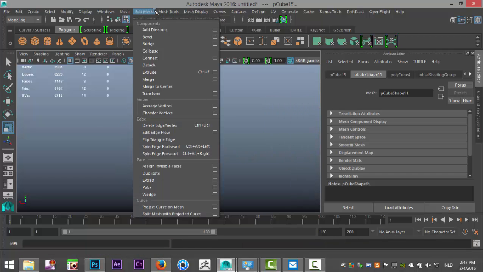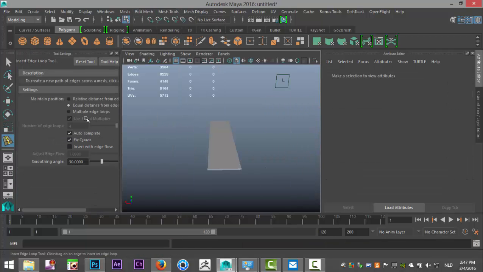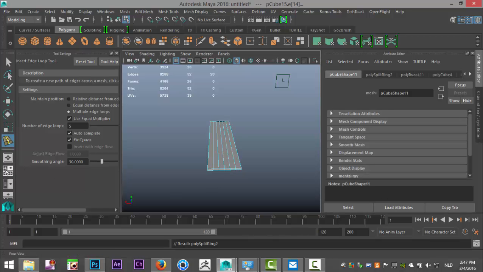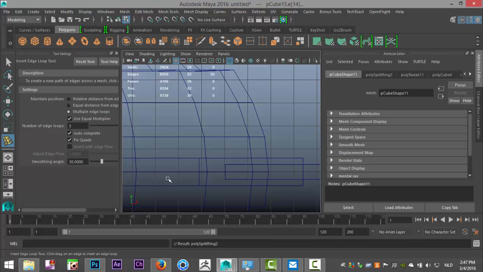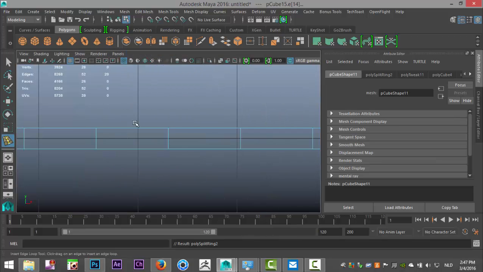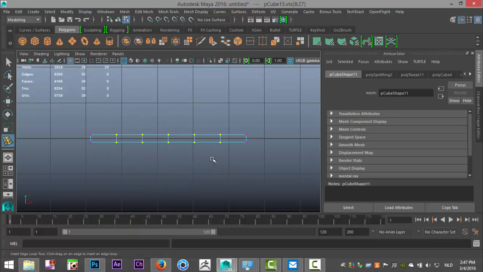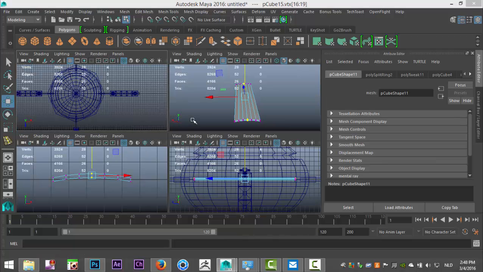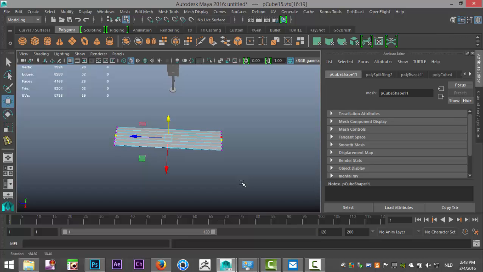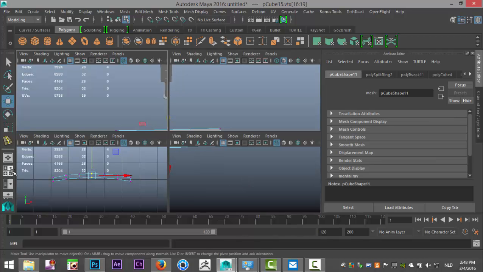All right. We're gonna go to insert edge loop. Let's do 5 edges. There we go. Then we're gonna go in from this angle, and we're gonna right click, go to vertex, drag select, hit W, bring that up, and bring that up some more, and bring that up some more. Okay, so it looks somewhat curved, which is a good thing.